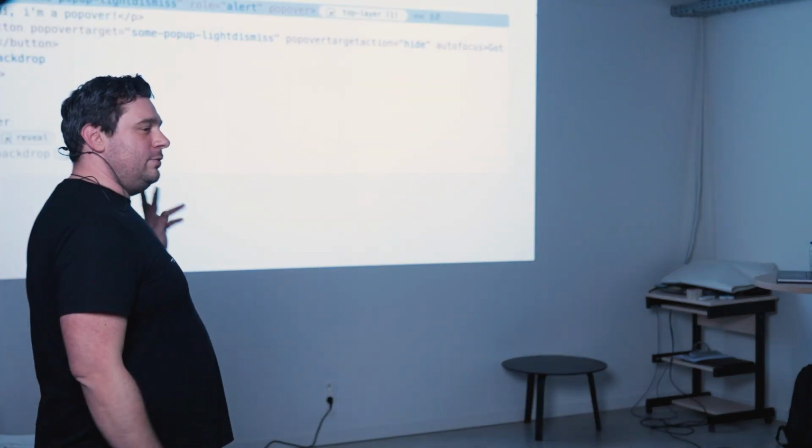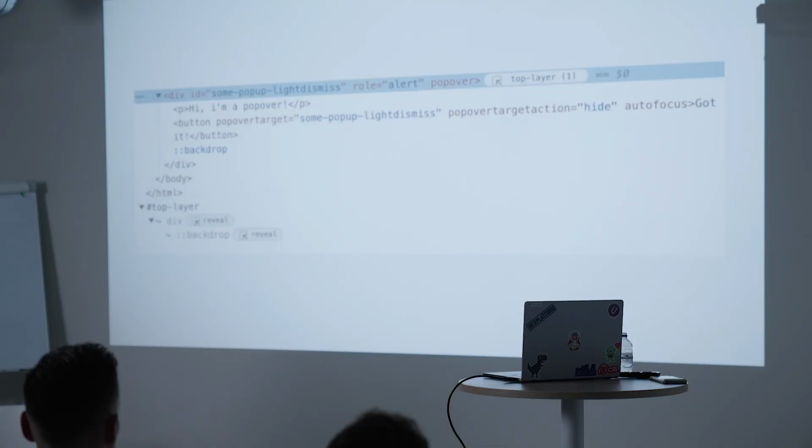You can see it in your dev tools like this. When you open a popover, it kind of is like it's getting taken out of your DOM. You still see it in your DevTools in your DOM, but it gets taken out of your DOM and it gets thrown into that top layer. Just bam, goes in there. And then you can see that in your DevTools, seeing that there's one item in the top layer at the top right-hand side. And at the bottom, you can actually see which items are in there and click reveal, and it will show them where they were originated in your DOM. That's how that works. And you also see the little backdrop pseudo element as well.